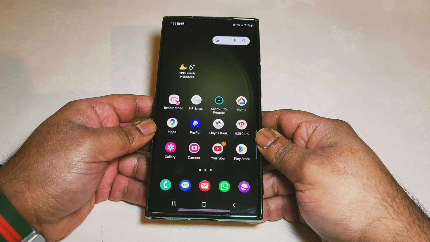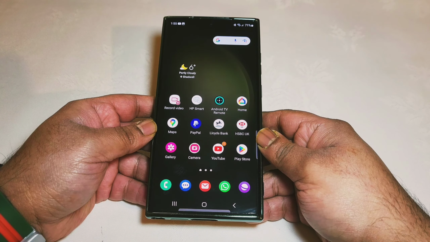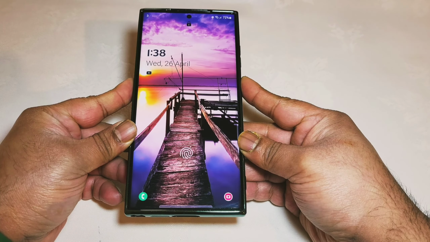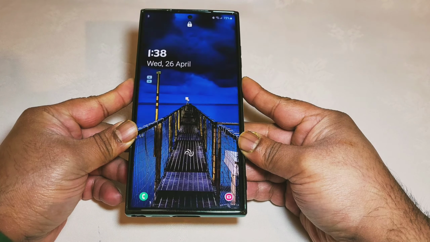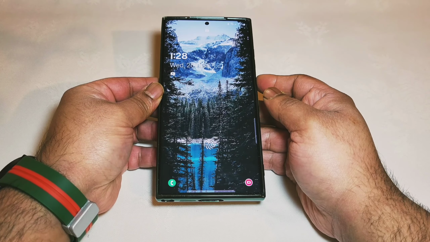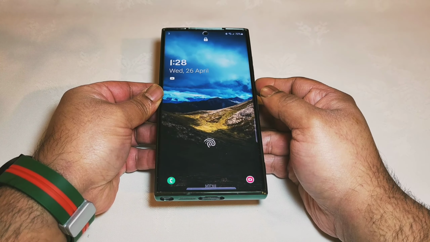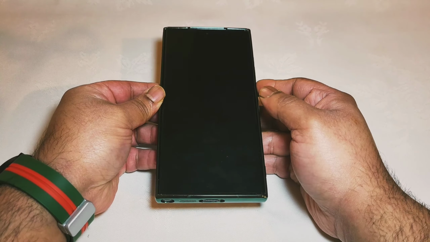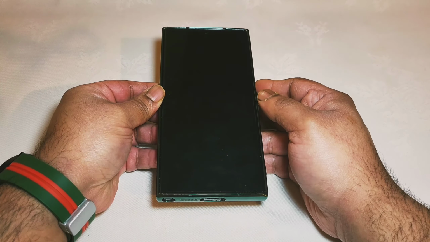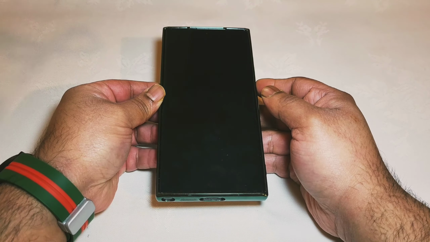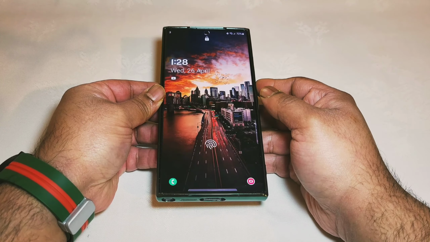Since we are in customization, let me show you another cool trick that allows you to have a different wallpaper every time you lock or unlock your phone. So you can see right now I have this wallpaper, and if I lock and unlock my phone, I have a fresh wallpaper. All these are handpicked by me, and these are not automatically generated by Samsung services. Now let me show how you can easily set up multiple wallpapers on your lock screen.